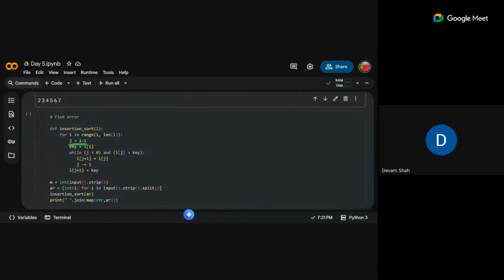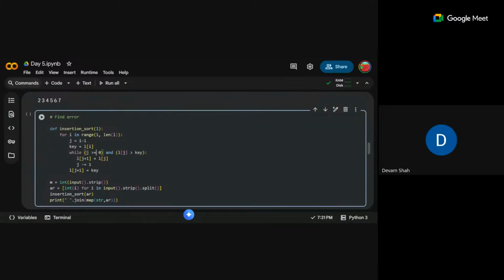First thing is that j equals i minus 1. So what would be j value initially? 0? Yes or no? Thumbs up, thumbs down. j value will be 0. Now let's say key value is first index. So that is second element of the list. And as soon as it goes to this line, you can see j is greater than 0. So 0 is greater than 0. It will not go inside this while loop and it will exit the for loop itself. So it will not go inside this while loop itself. Correct? So that's an error. So you have to rectify that first.